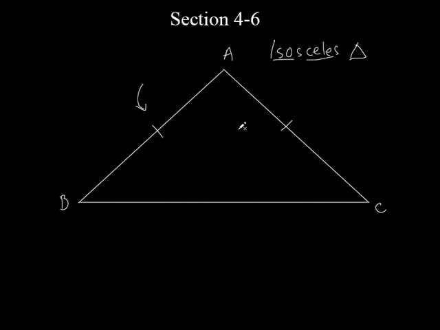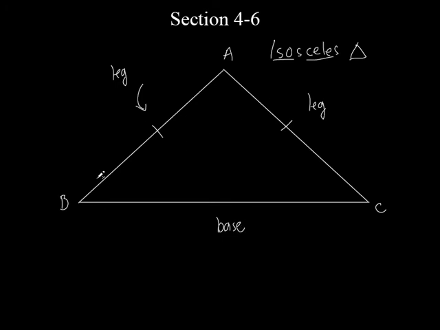The two sides that are equal to each other we call the legs of that isosceles triangle. So that's a leg and that's a leg. All right, we'll get rid of that S. So that's a leg of the triangle, and that's a leg of the triangle. Now, the side that's not equal is called the base of the triangle. All right, so these are good words because sometimes you've got to learn vocabulary, and in geometry you've noticed that we learn a lot of vocabulary before we learn something new. All right, because we've got to refer to these things. So that's a leg, and a base.